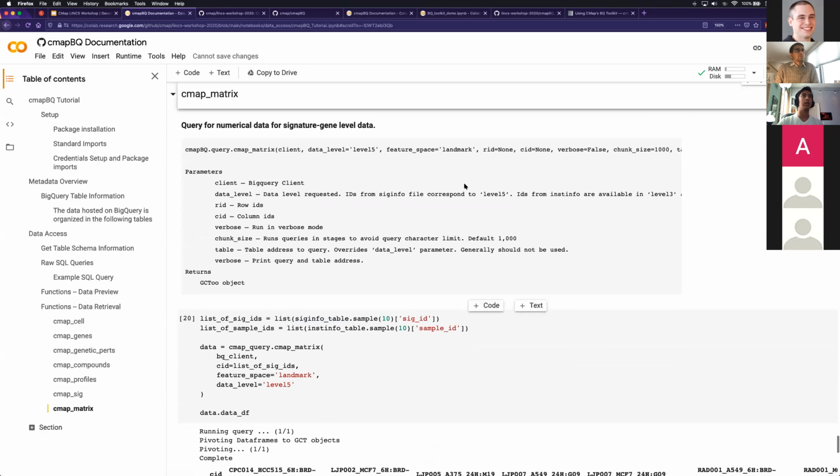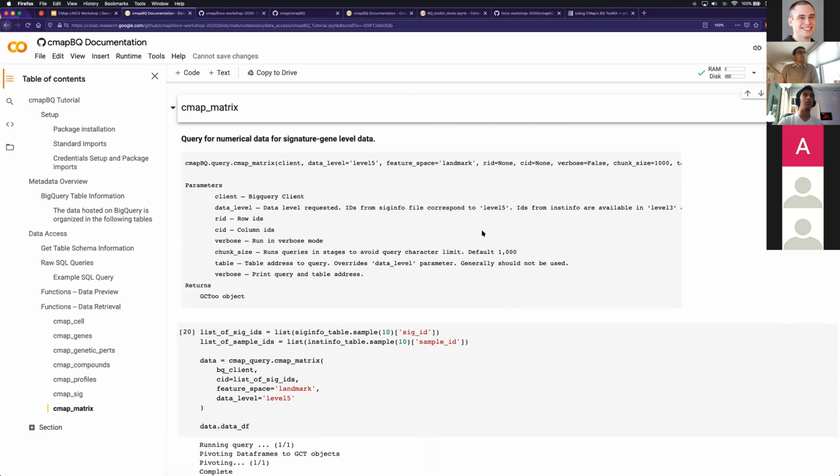Okay, and finally, the big function, this is for retrieving the actual numerical data. So CMap matrix allows us to retrieve the data from data levels 3, 4, and 5. The way that we have it hosted in BigQuery is actually long form rows, so everything is column ID, row ID, and then a value.